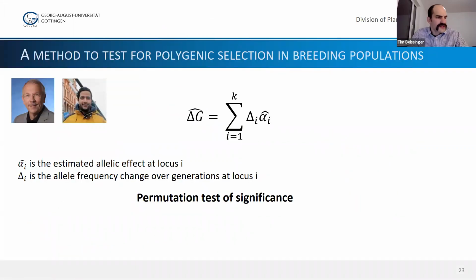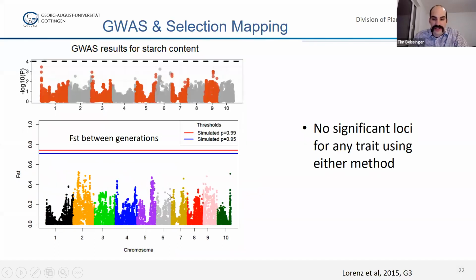More recently, but still beginning several years ago, I started working with Henner Simianer and now my postdoc Medhat Mahmood on developing a method to address this problem of how can we understand selection in this type of population or with these types of traits where we just don't have power to identify any genes associated with that selection event.